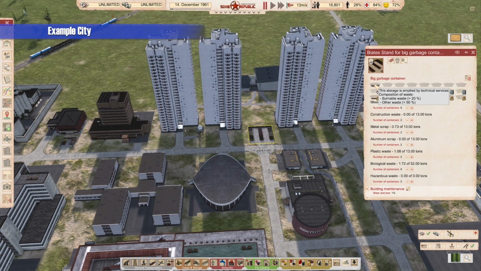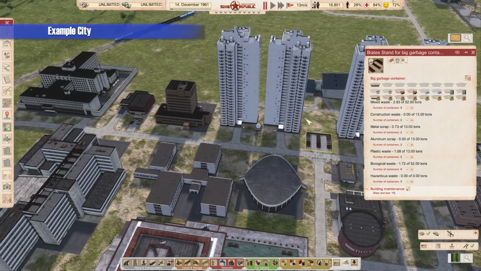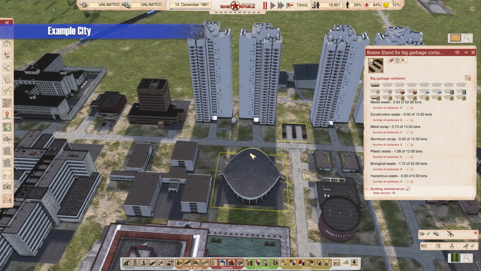So if you see here, our mixed storage, the only thing it has is burnable waste and other waste which we cannot separate. It's separating the metal scrap and the biological waste. And of course the plastic. Every building produces different things.